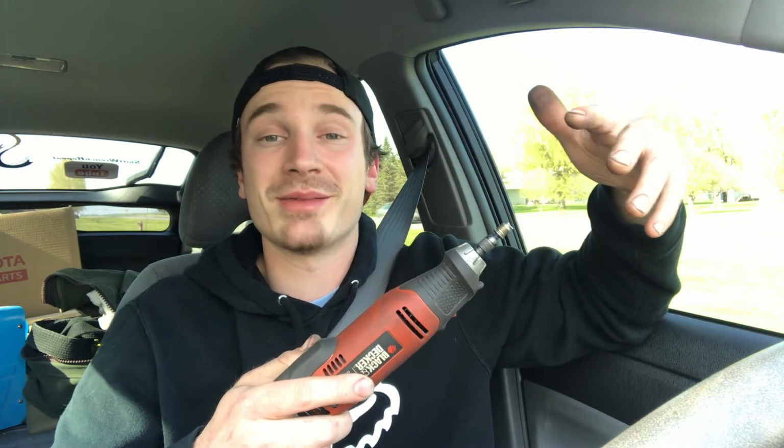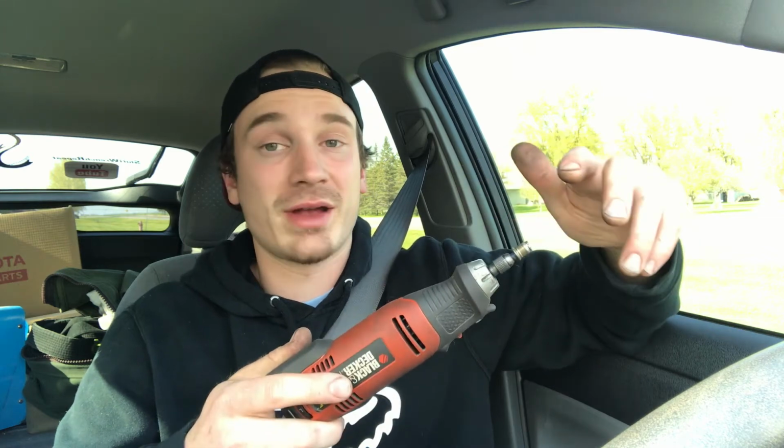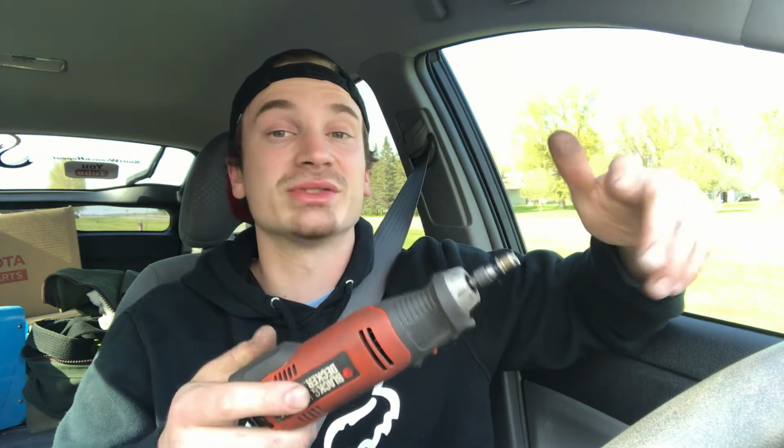Again, it's corded, but I'm gonna say this, everyone thinks I'm such a Milwaukee fanboy. I've used the Milwaukee M12 rotary tool, and I'm not a fan at all. There's just no power there. It bogs down really easily, and the batteries do not last. So I don't have one.